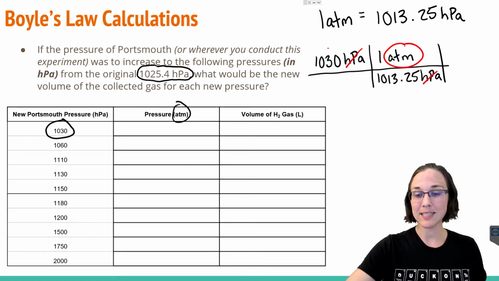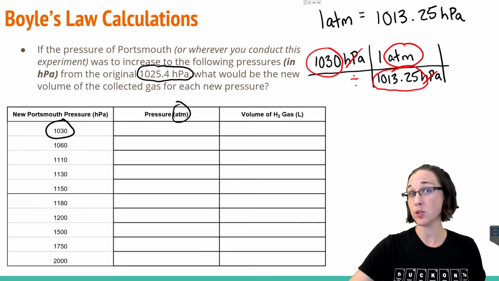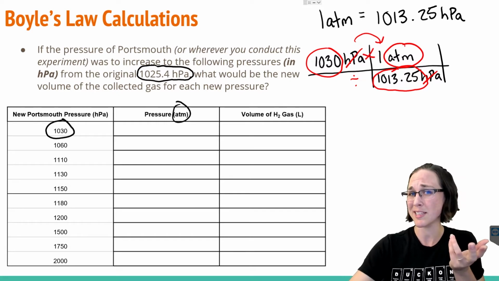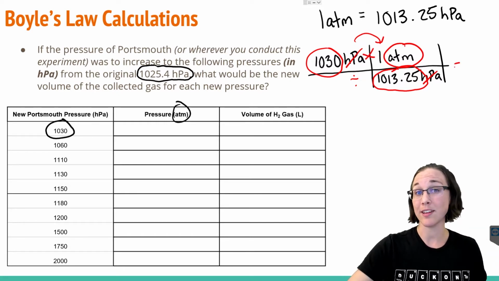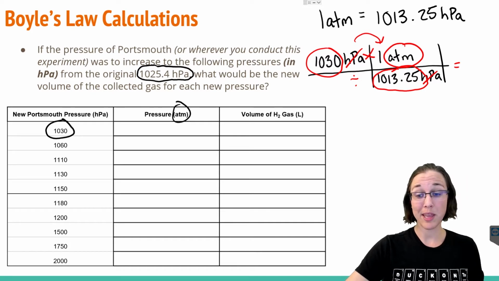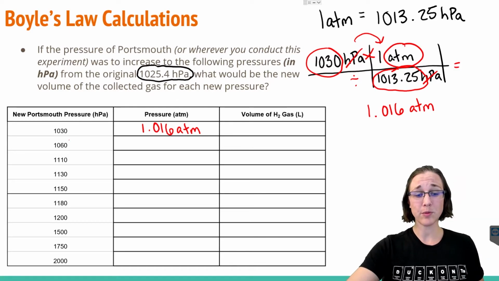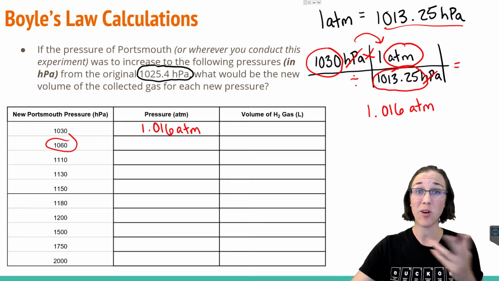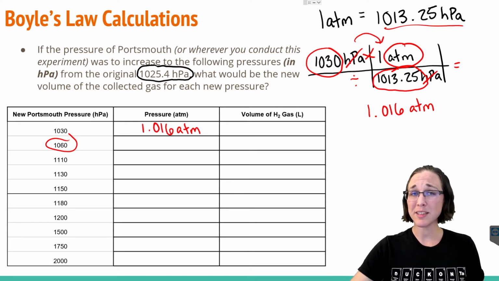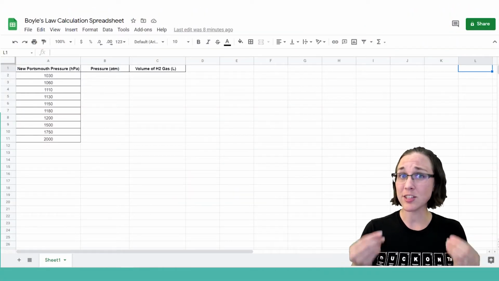This way we can see that the hPa cancel and we are left with units of atm. So all we have to do now is take our 1030 and divide it by the 1013.25. There's no number on top other than this 1 to multiply by, so that's just going to be the same value anyways. So let's just focus on that division. When we divide the top and the bottom, we end up with the result of 1.016 atm. Now, we could go through and divide each one of these new pressures by our conversion factor and do that all by hand and waste our time, or we can just plug this into Google Sheets and have it calculate the rest of these values for us in a snap. Let's apply the same logic we just saw by hand to the Google Sheets.